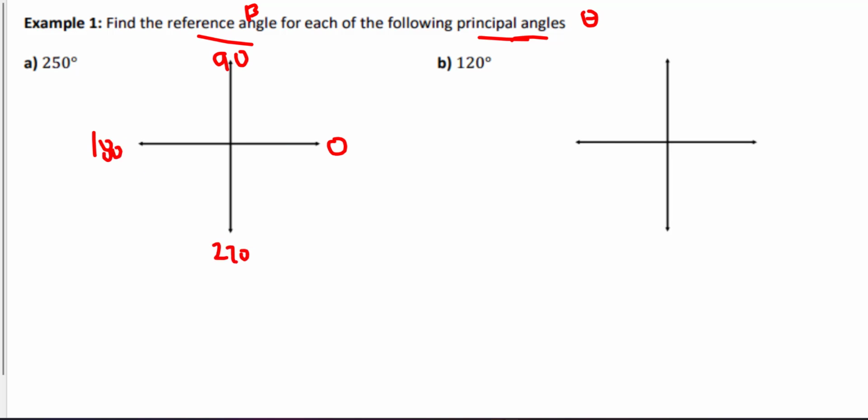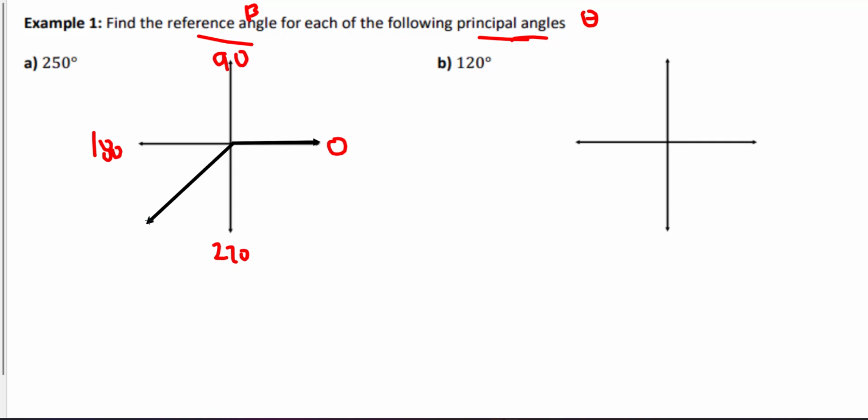So I can easily visualize which quadrant 250 degrees is going to be. So where's 250 going to be? Which quadrant is 250 going to be? I'm going to ask the class quickly. Quadrant 1, 2, 3, or 4. Angle 250. Where's it going to be? Anyone? Yay, good job, Henry. So 250 is going to be, yes, thank you, Atia.